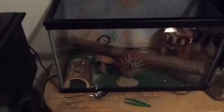So their food, they're insectivores. They won't eat their greens. They're just insectivores, and they don't like meat a lot. You could feed them pinkies, but their food should be crickets, mealworms, superworms, which are big, waxworms, even bigger, and the occasional pinky. And you can give them other insects from outside.